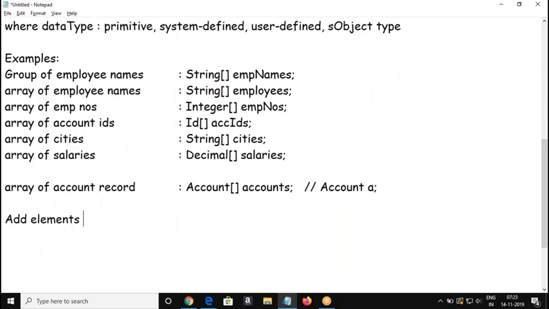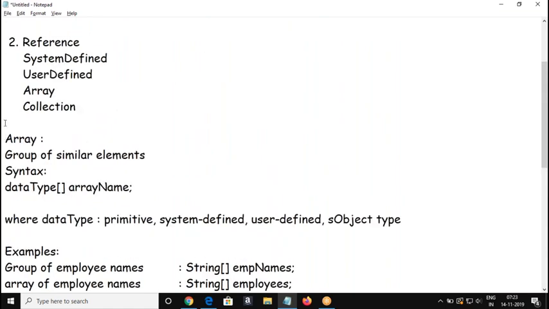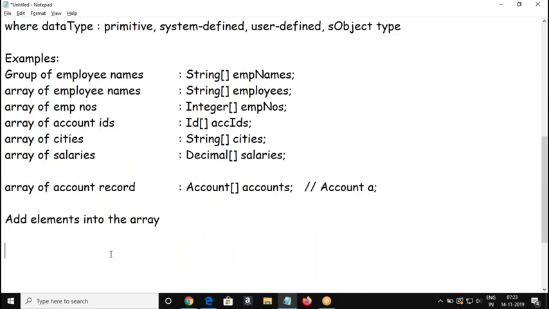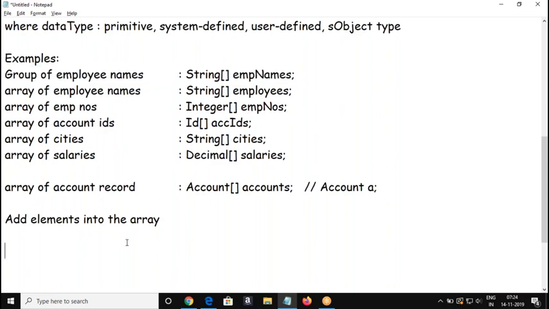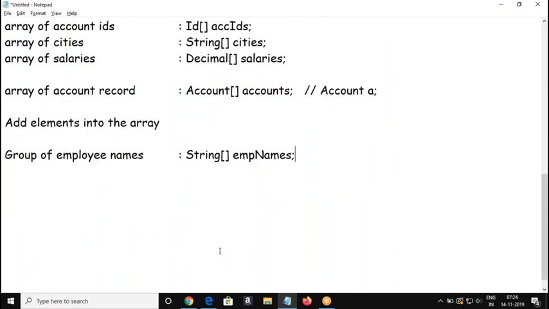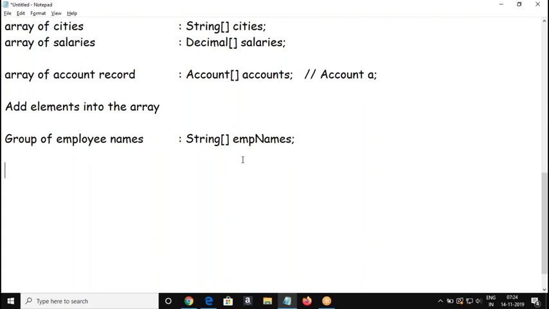Add elements into the array. So how to add elements to the array? This is a reference type, so it requires memory allocation before you store a value. So a group of employee names. This is my declaration. How are we going to add elements to this?